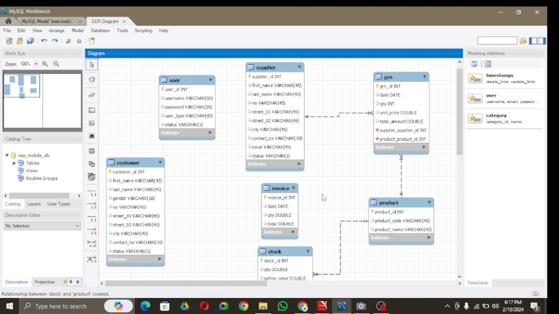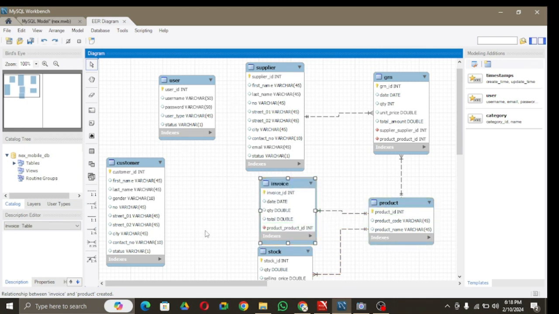Right, okay. So, you can know one product can have many invoices, but one invoice can only have one product. So this is going to be a one-to-many relationship. Like I said, one product can have many invoices, but one invoice can only have one product. So we'll start right here. We'll start with the invoice and then the product, and there we go. We built the relationship. Right, now that we built the relationship between the invoice and the product, let's go to the next one.